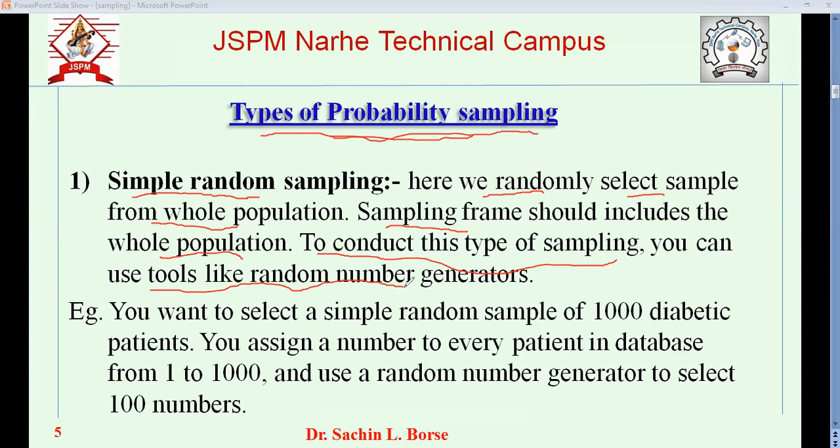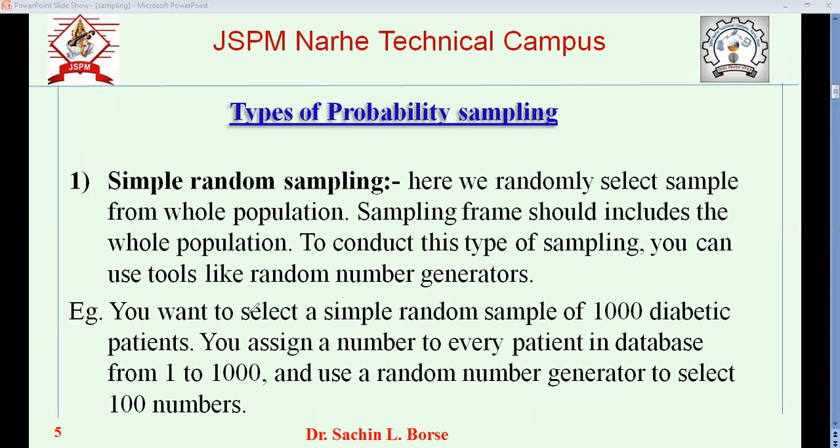In software we can generate, we can also generate random numbers in Excel, and that random number you can choose for selection. It may be in Excel, or we can also use an online computer program.